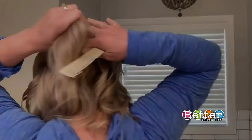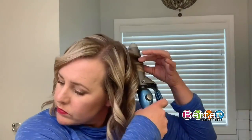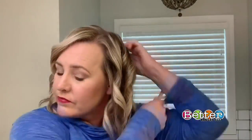I want to mention too, you can see here how I use the curling iron to kind of flatten the hair before I actually curl it. And I do that so I can get any extra frizz out and straighten my ends a little bit so they aren't curled, especially because I've got some naturally curly wavy hair.